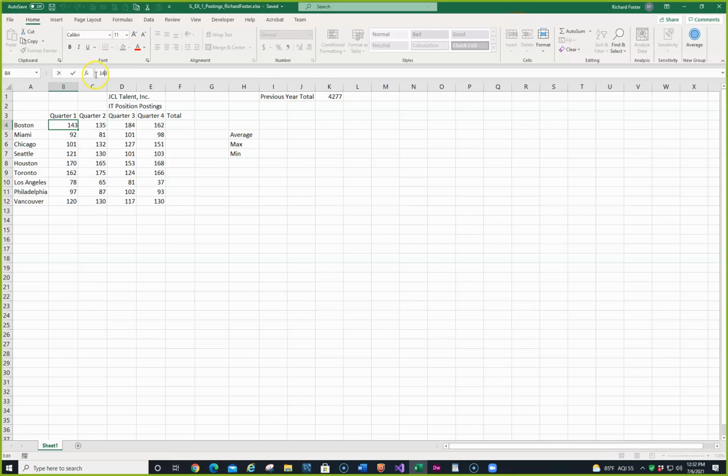Click to the left of the 4. I'm going to hit the delete key. That means delete to the right. If I click over here and hit the backspace key, it'll delete the character to the left. So I'm hitting the delete key. It deletes the character to the right. Then I'm going to hit the 3, and I'm going to hit enter. So that was number 1. Then number 2 is the actual filling it in.